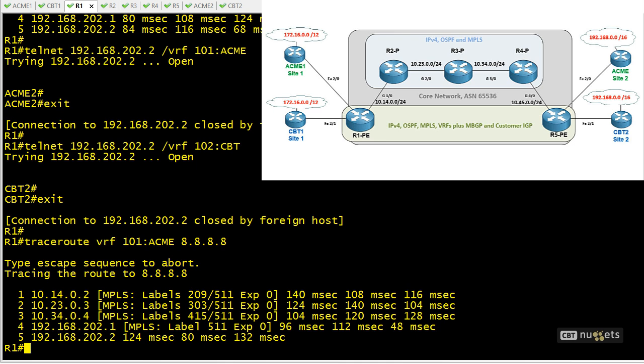Now your customer edges are not going to be using any VRF related commands if they're just using normal IPv4 routing. The customers will likely have one global routing table, so they'll just be using ping and telnet and traceroute natively without any VRF references. Now, because a customer may do a traceroute across your MPLS network, you may or may not decide to disable TTL propagation so that this information is not revealed.